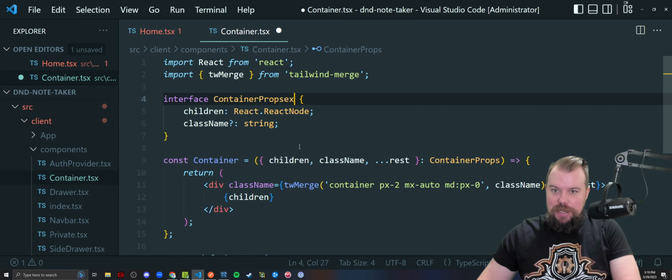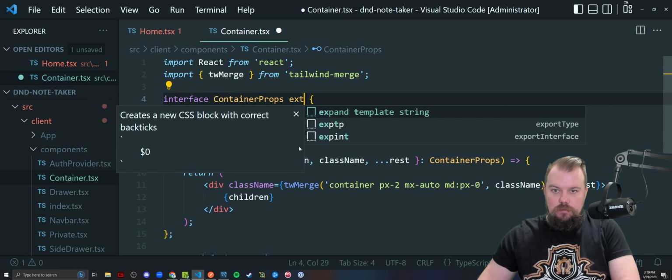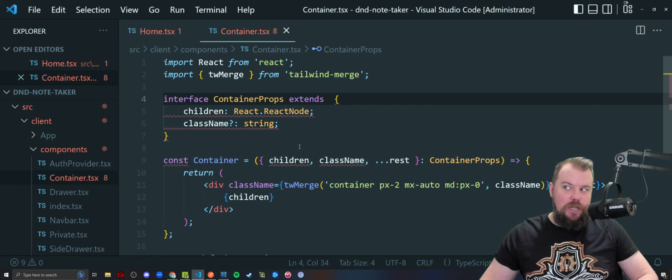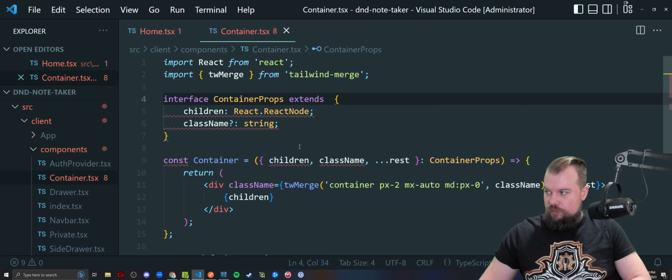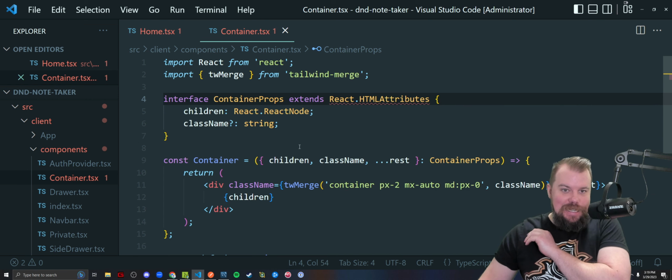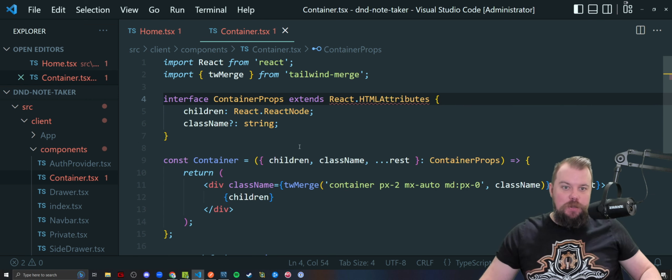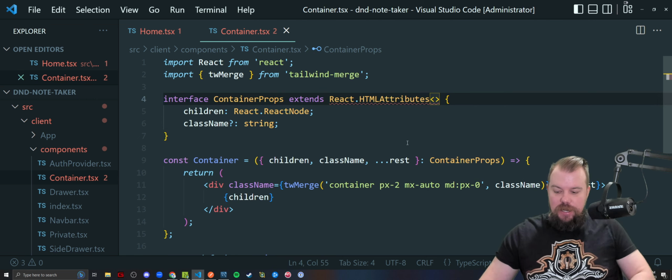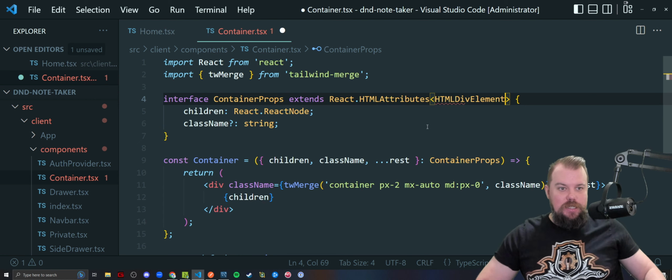We're going to extend our current interface with another one. This will be like doing an ampersand with two different types. We're going to say it's going to extend a React HTML attributes type that's occurring on what? A div element. So we're going to say it's happening on an HTML div element.